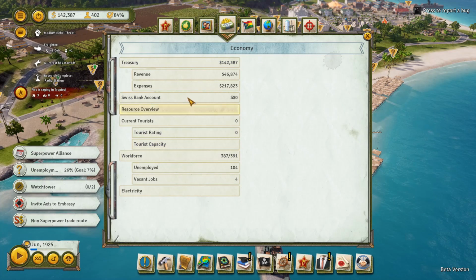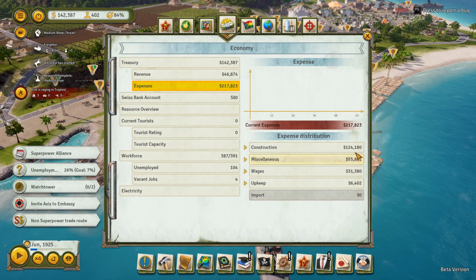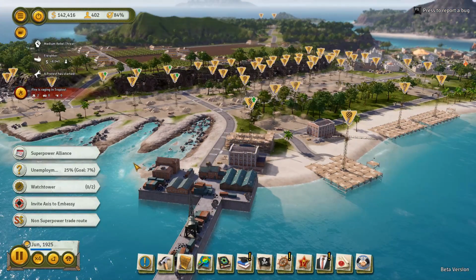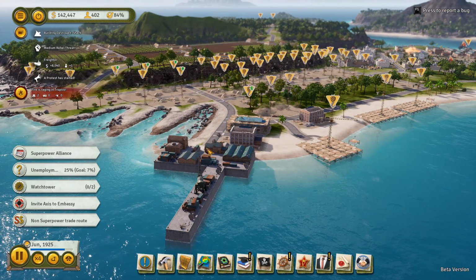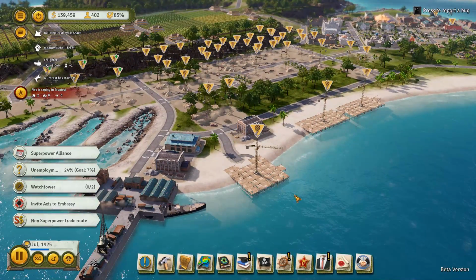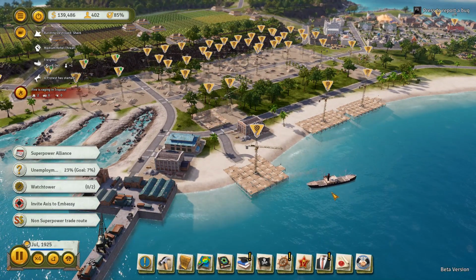Right, let's have a look at the money, because look at our expenses. Our expenses are massive, right? But most of that is just the current construction costs. What we want to see is, once all this gets built, how do our expenses shape up with our revenue? So, now I could go and quick build all this, but I don't think that's actually a particularly good idea.